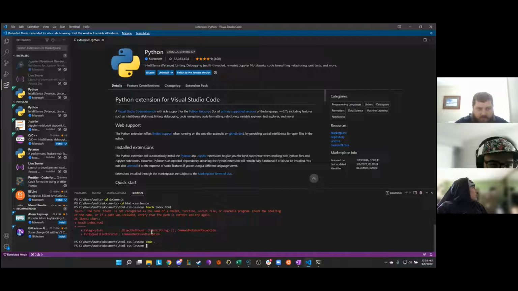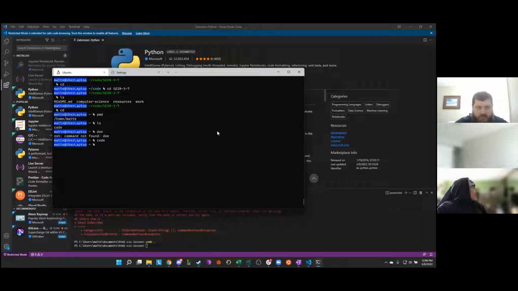Yeah, even the code dot works and it opens up the Ubuntu thing. So it's weird because they're half linked, but not right. Yeah, that's what I was going to say. It kind of works. And touch is such a basic command. That's not right.